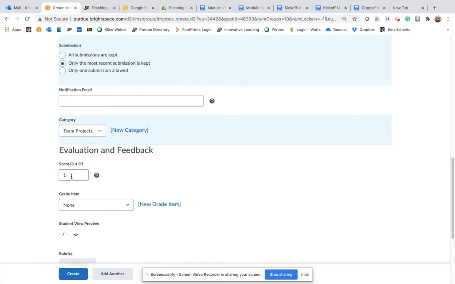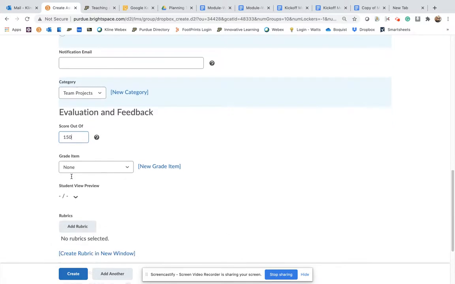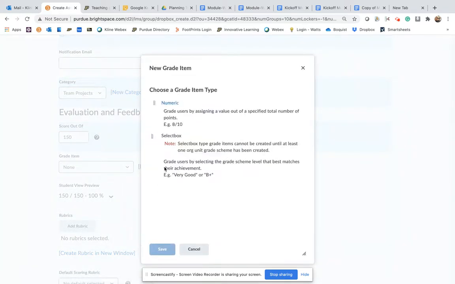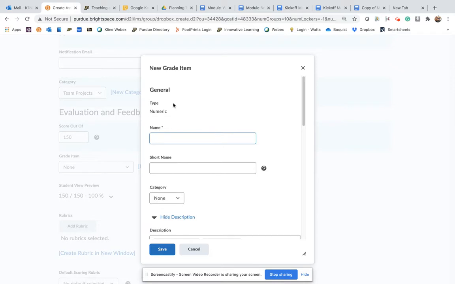And we're going to say that this is 150 points, and this is where this is huge. We do need to associate this with a project. You see, if I do the drop-down menu, I have something in here. This is in my dev shell, so I've already created this at one point. So we're going to go ahead and create one for the sake of showing you. Even though Project 2 existed there, that's because it was made at an earlier time for an earlier demo.